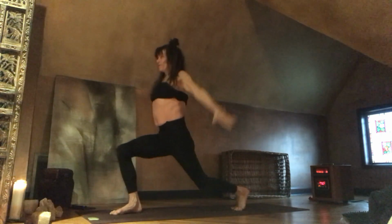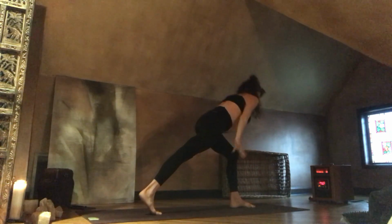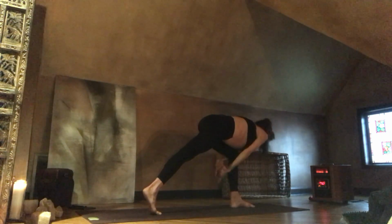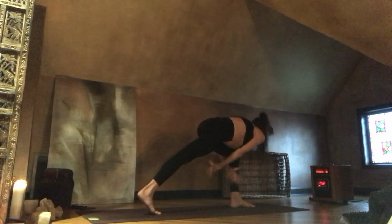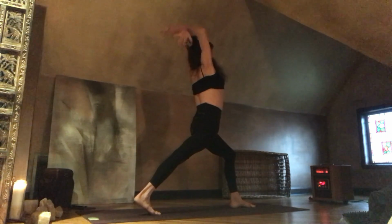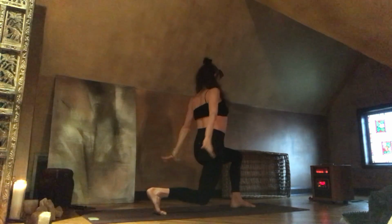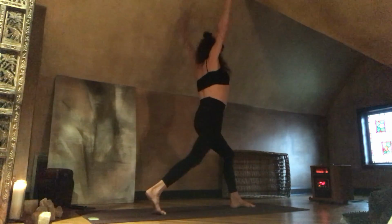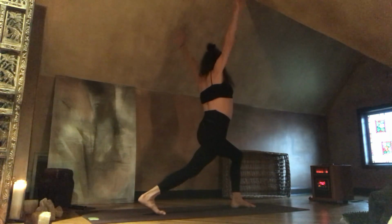Next time you'll hold it up. We're going to go to side two. Vertical lunge. Rise on the inhale. Exhale. Inhale. Exhale. Inhale. Exhale. Inhale one more time up. Exhale down. Hold it up next time. Drop the back knee. And up. Down. One more time.